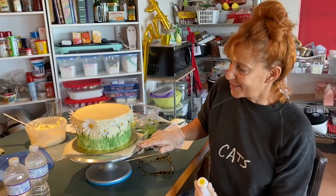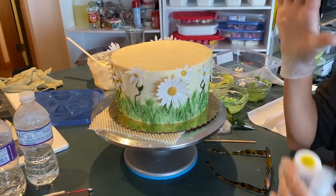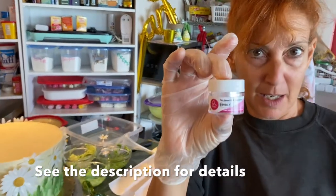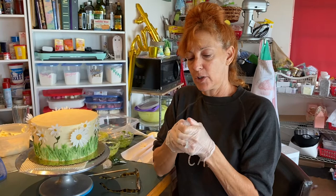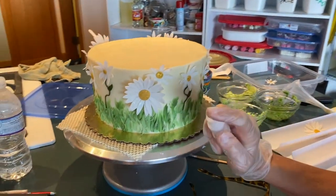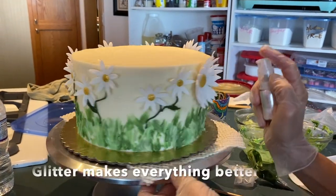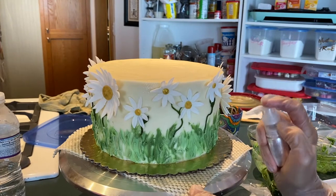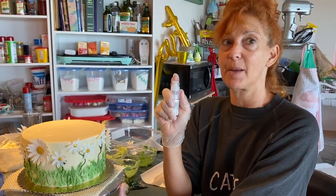Until recently I would have thought we were done, but I've discovered something amazing called diamond dust. I want to thank the ladies at Baker's World in Orlando — my favorite cake store ever — for hooking me up with this. You put some diamond dust in here, then spray it a little bit wherever you go. Shake it up and you get these really pretty glittery effects on the cake. You can totally make this work.